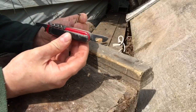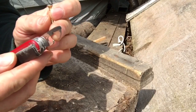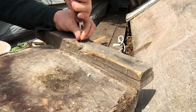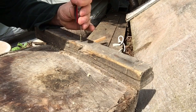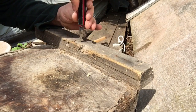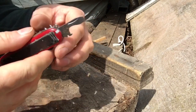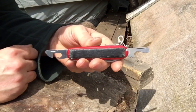And lastly, the tools. Whilst this Swiss Army knife hasn't got a Pozidriv screwdriver, I may get away with the small flat bladed screwdriver. Let's see. I'm not going to use the same hole. I know this isn't ideal, but if this is all you've got, then that's what you will definitely use. And it is getting the job done. So yeah, that's a win. And the overall fit and finish of the tool attachments, in my opinion, are better.